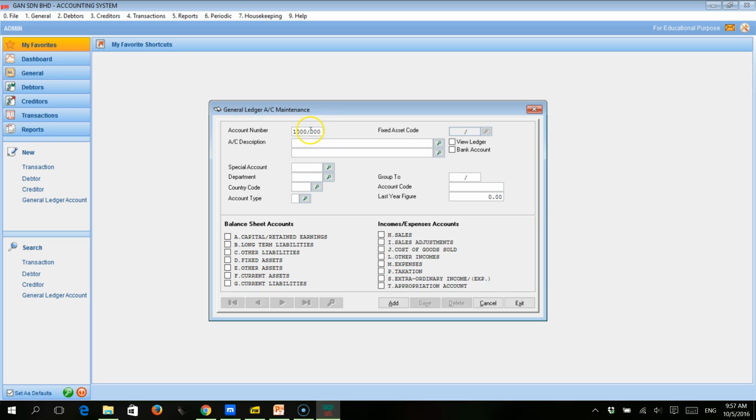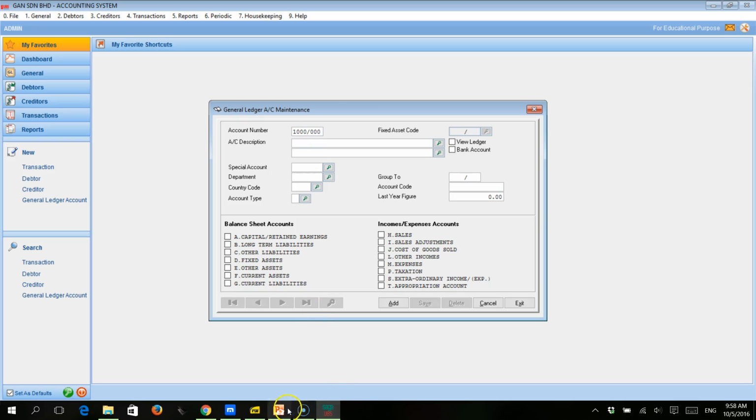The convention used in UBS is that they have 4-digit numbers to the left of the slash, and three digits on the right side of the slash. The left side refers to the general ledger account number, and the 3 digits on the right side refer to the numbers for the subsidiary accounts.